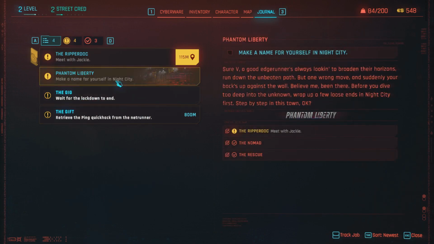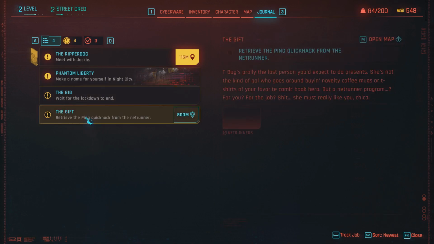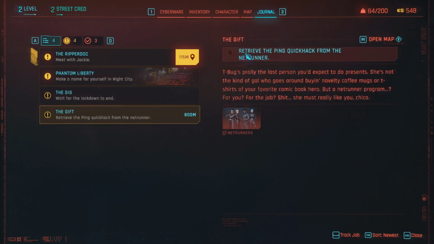Okay, this is the DLC. Wait for the lockdown to end. Retrieve the pink quick hack from the Netrunner.